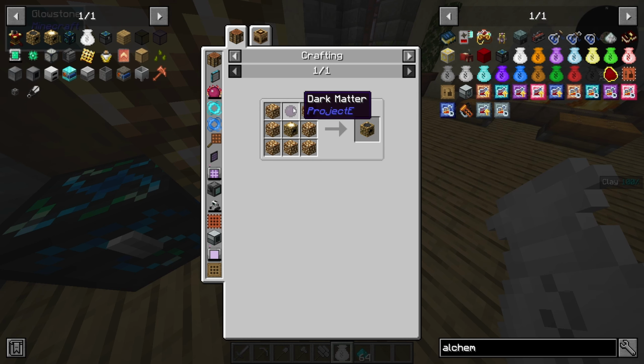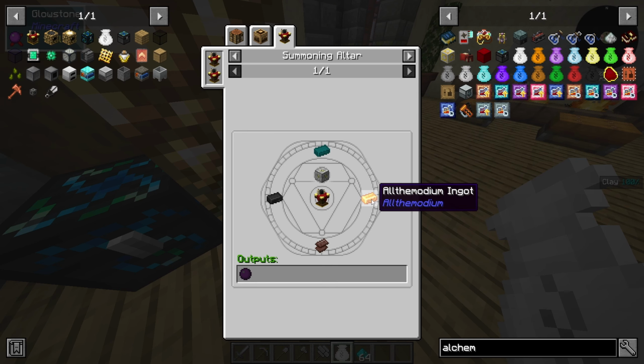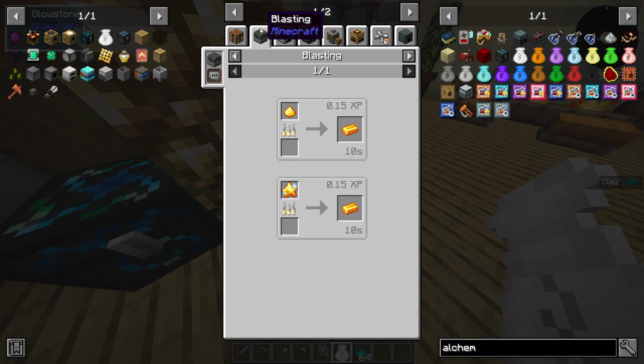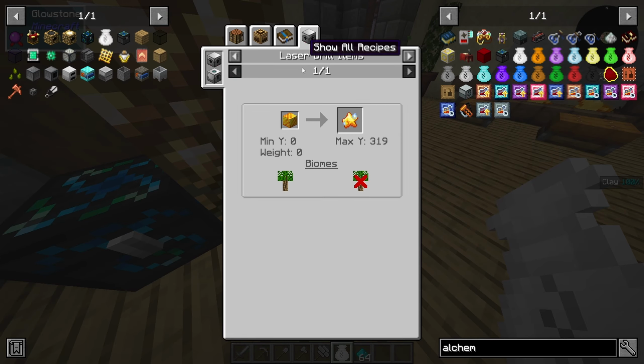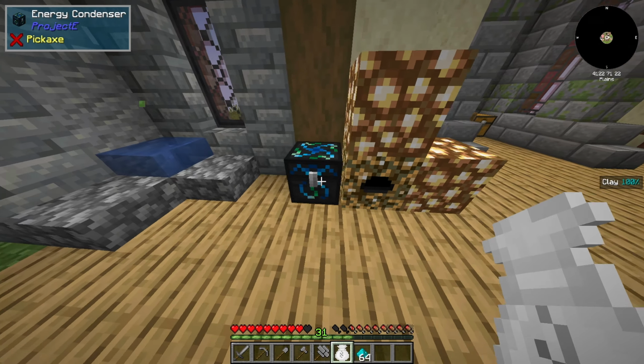So I assume that's not something we're going to be doing for a little while, but let's mark it on our thing. We need enderium ingots, all the modium ingots, netherite scraps, and sky steel. So I assume, yeah, we're not going to get there for a while, but it should be fine. Eventually we'll get there.